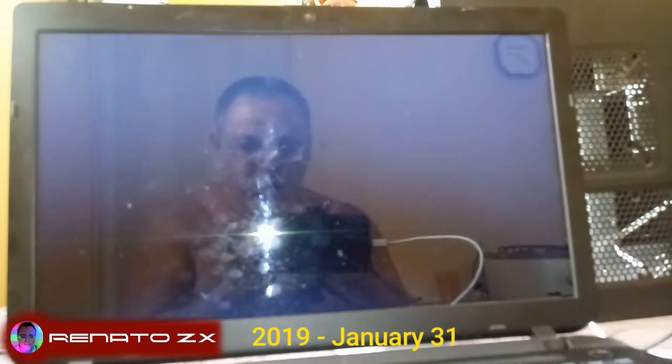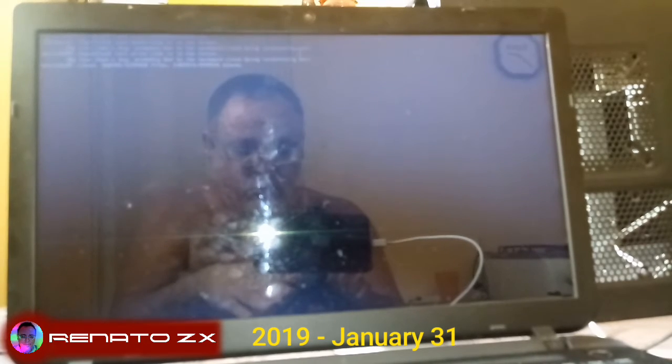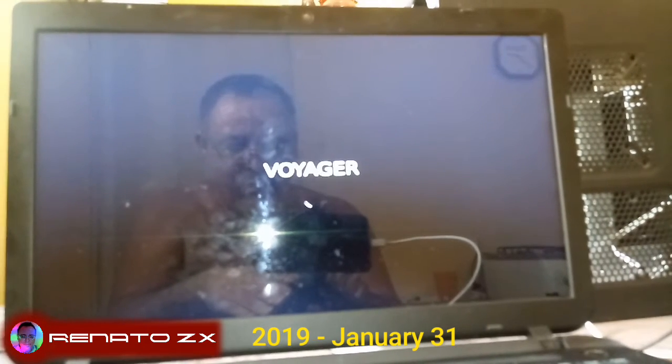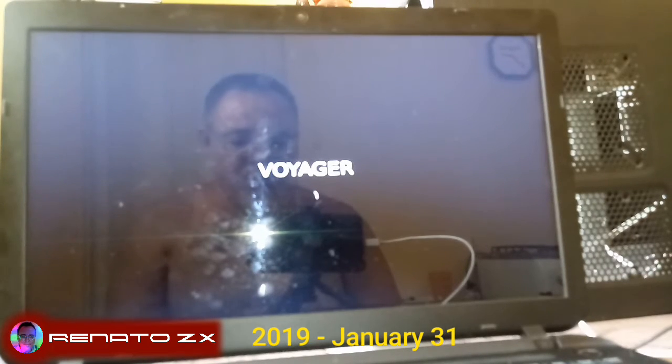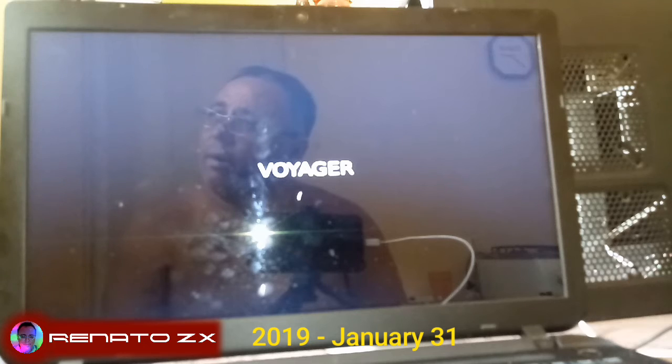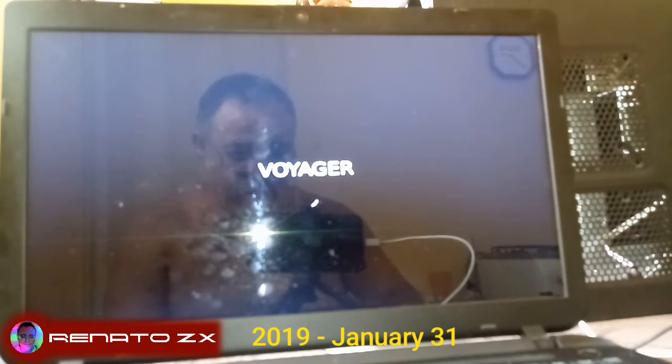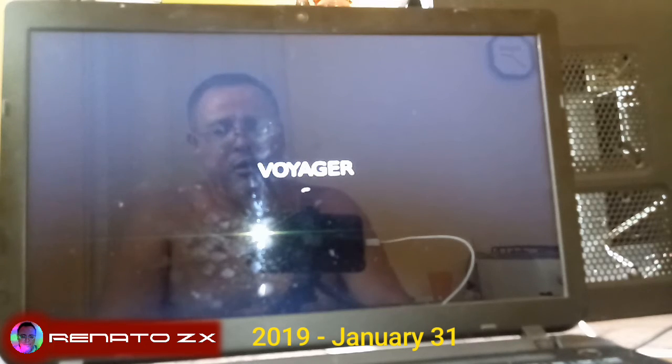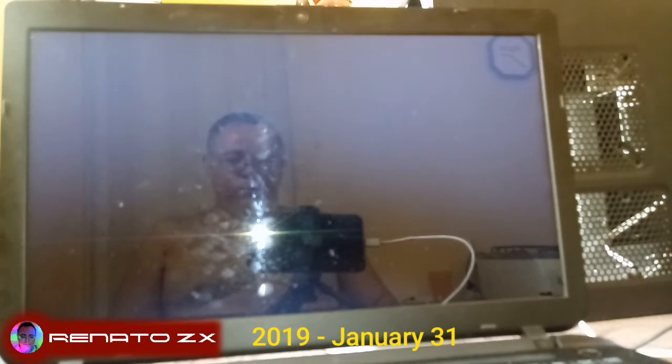See here, it's supposed to show the name Voyager, but it shows Ubuntu. If you install Xubuntu, Kubuntu, Ubuntu Studio, Ubuntu Budgie, all the flavors of Ubuntu, it's only gonna show the name Ubuntu. It's not gonna show the names of Xubuntu, Lubuntu, Ubuntu Budgie, Ubuntu Studio, Ubuntu... what's the name of the other one? I forgot. See here, that's the bootloader of Voyager. So, you see here? So, that is a bug.